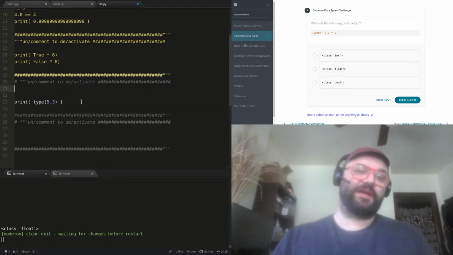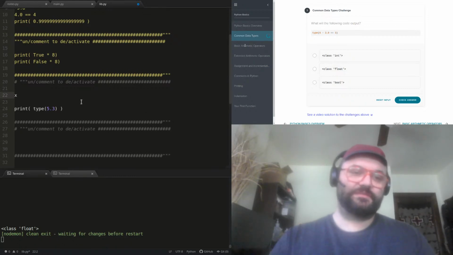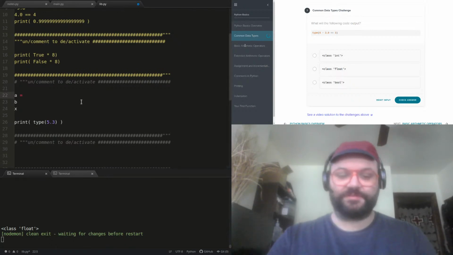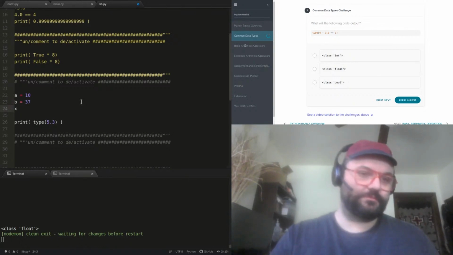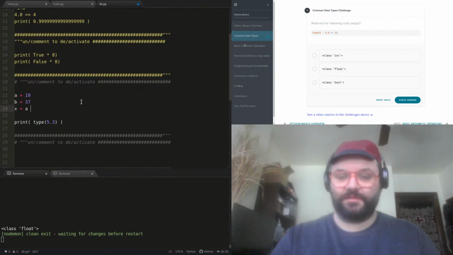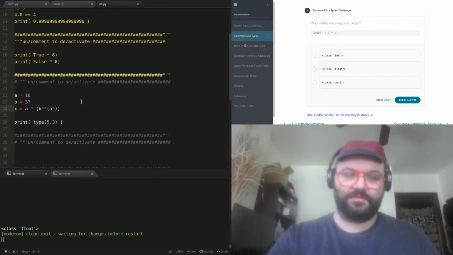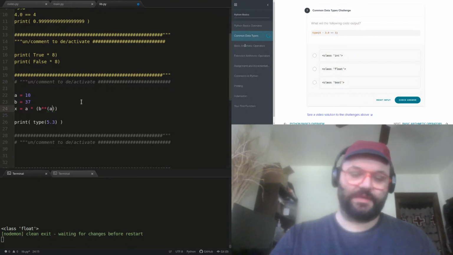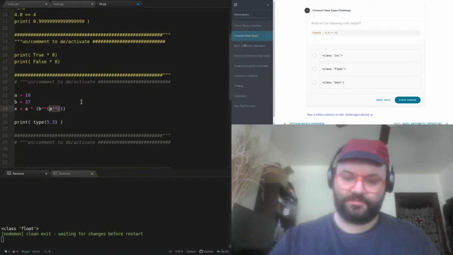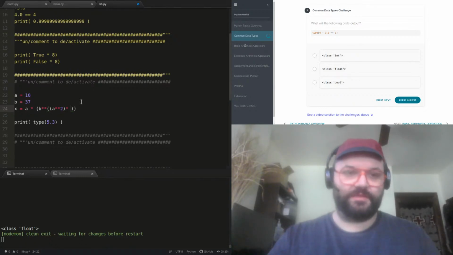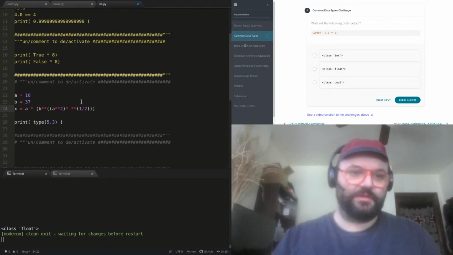But let's say I have variables a and b, so a equals 10 and b equals 37, and x equals a times b to the power of a squared, times the square root of b, right?